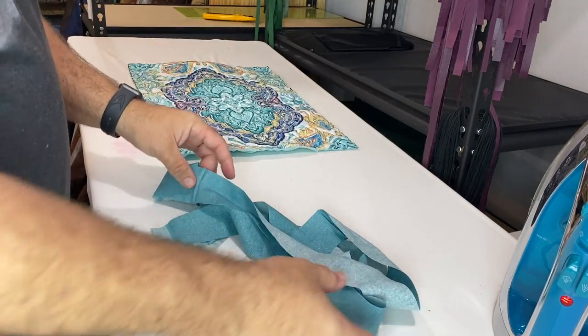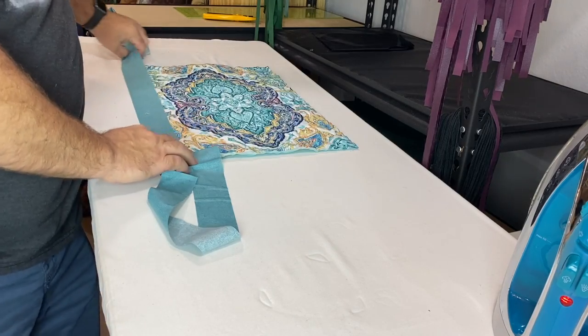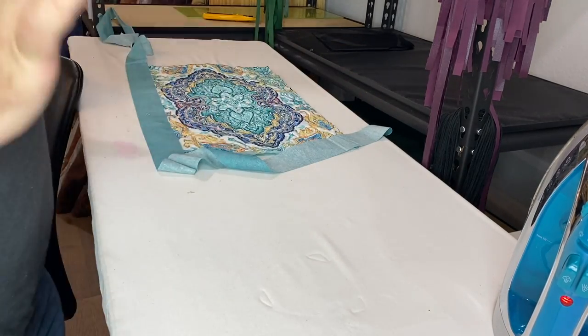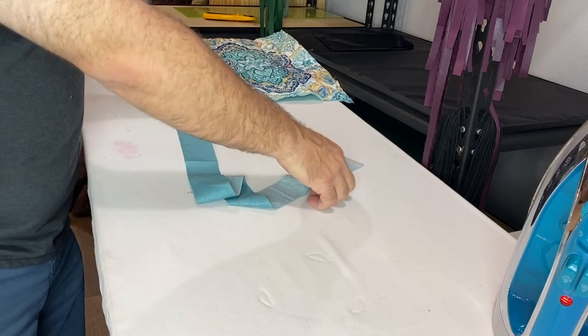So now that I have my fabric for my binding, and this is what's gonna go all the way around the edge of this placemat, and if you're gonna do several placemats, you should probably make quite a bit of this so you could do long sections of it. The first thing I'm gonna do is just get it pressed.